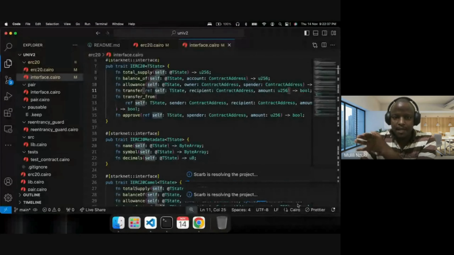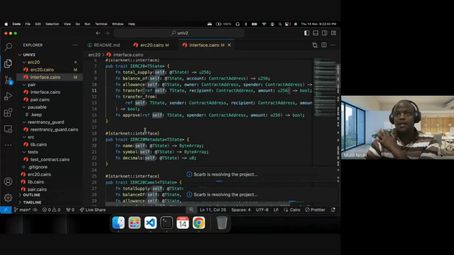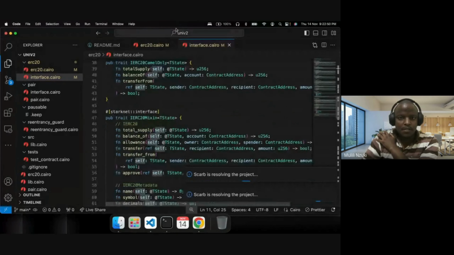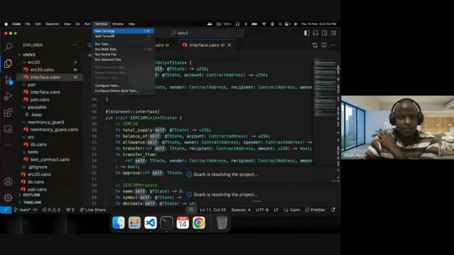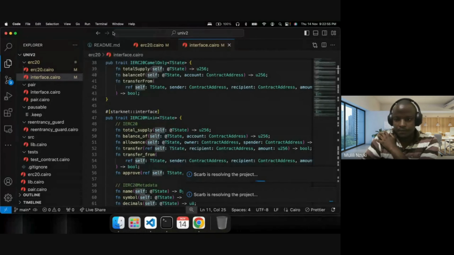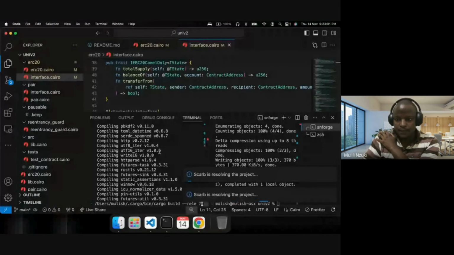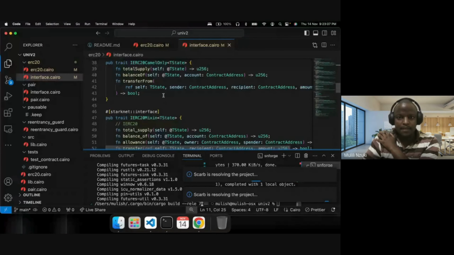And maybe the approve functionality for testing, though I don't think I'm going to implement tests in this session. I think that is for another session. The rest of this stuff, we can more or less stream it. If I check the terminal again, this thing is still compiling. It's taking forever, but anyway, we can still continue and I explain.